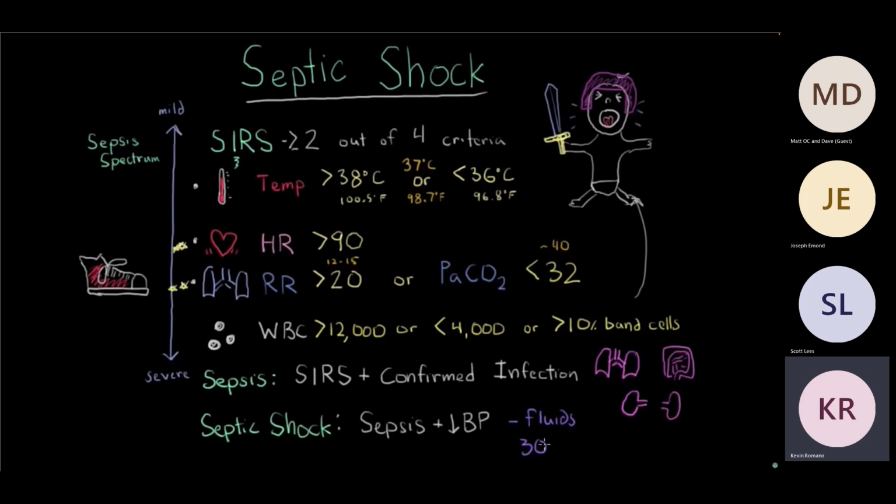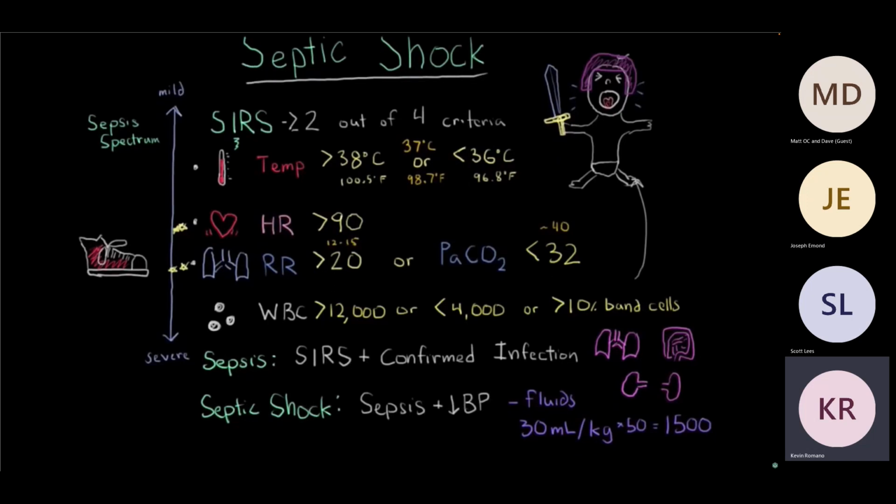And I want to make a point here. Adequate fluid repletion is 30 milliliters per kilogram. So you take the patient's weight into account. So for example, for a patient who weighs 50 kilograms, you would give 1,500 milliliters as quickly as possible. And if the blood pressure does not go up with this fluid challenge, then the patient is in shock.